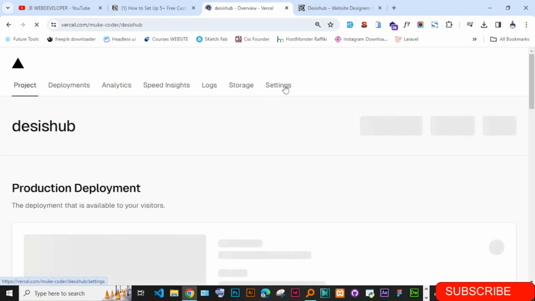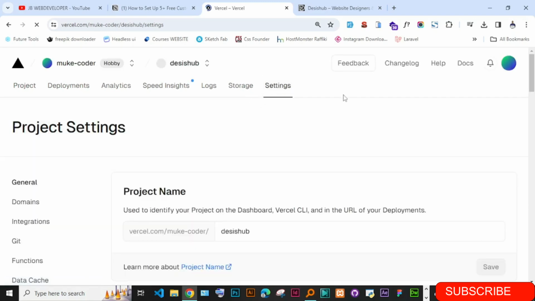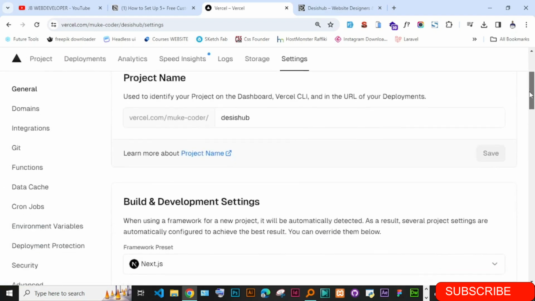So I'm just going to go to settings. I'm not sure if I still remember where I got this, but you just go to settings, and then we can see if we can look at domains. So you can see these settings inside your Vercel account: go for the website you want, click on that project, then inside the project just look for the settings, and then you have a lot of things here.